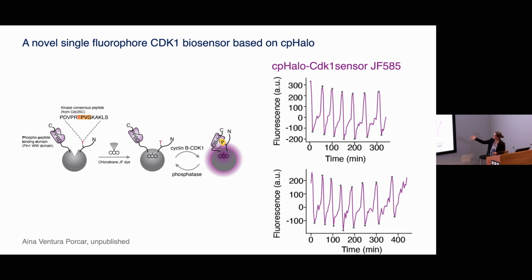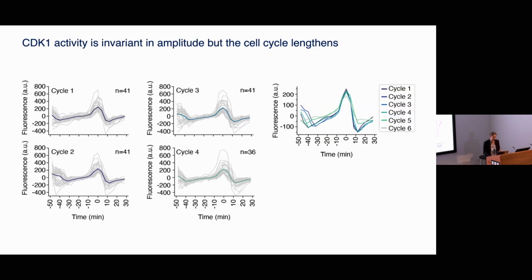So the first thing we can do is we can not look at 2 droplets, but we can look at many of them, and we can average over them. So here I show you the different cycles for about 40 droplets each. And then we can, for example, overlay the different cycles and look at them. And I think there are 2 very striking things here.